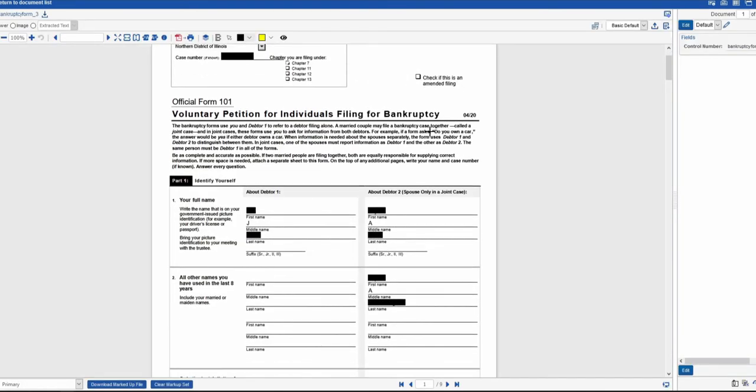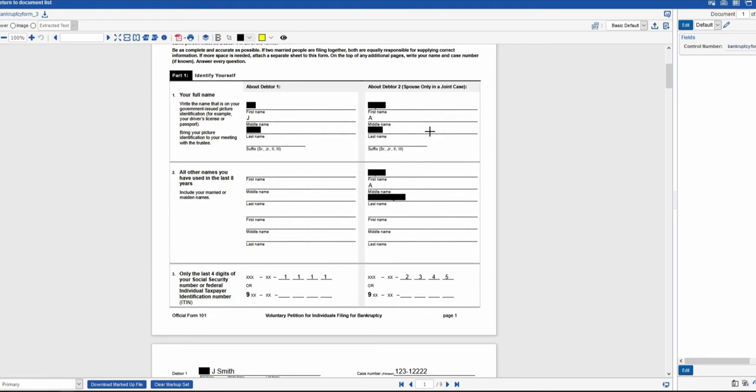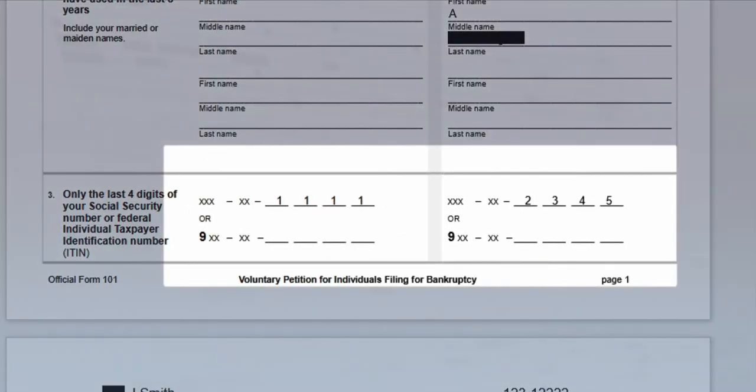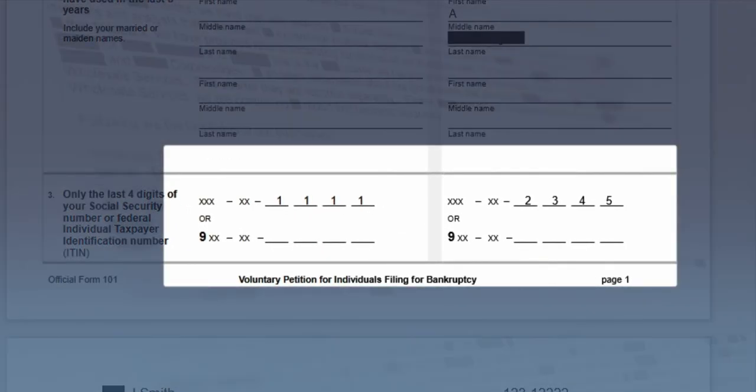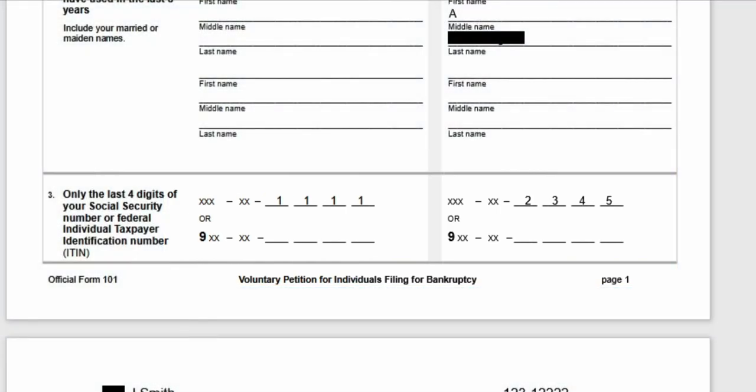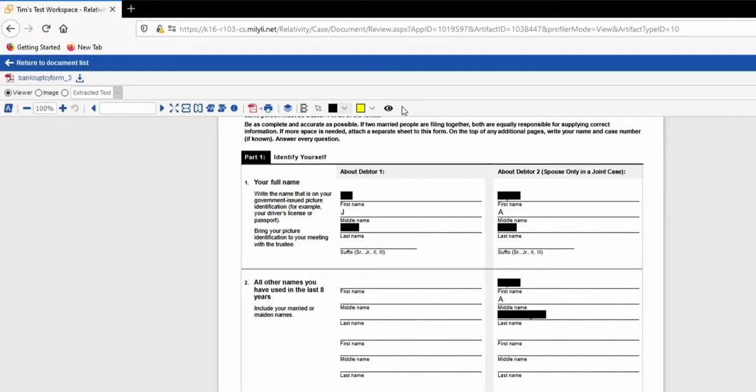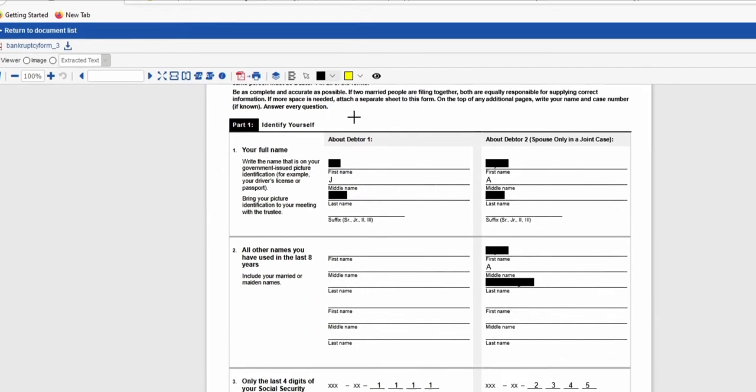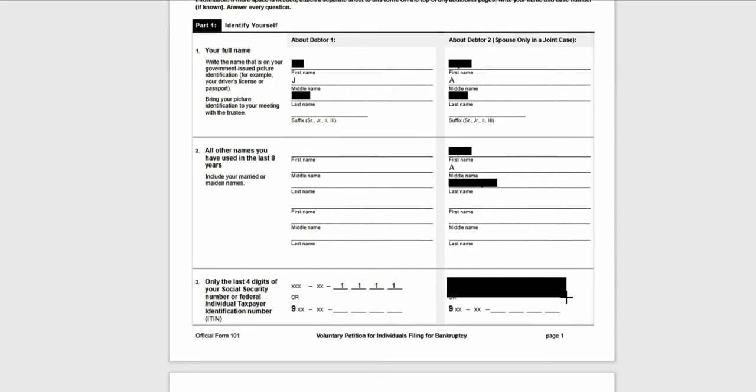So we can start scrolling through, and then we're going to notice that we totally forgot that the social security number needed to be redacted on here as well. Blackout lets you make corrections to these by drawing boxes yourself. Up here on the Relativity toolbar, we see this Blackout bar here. I can select some different redaction options. So I'm going to select black, and then I'm going to draw boxes in front of both of our social security numbers on both sides.